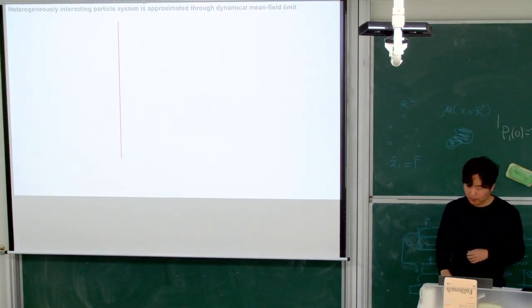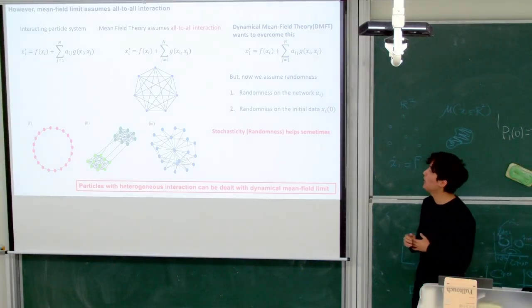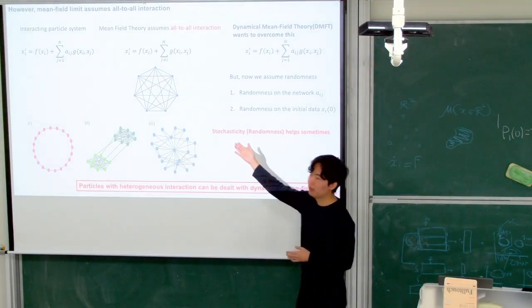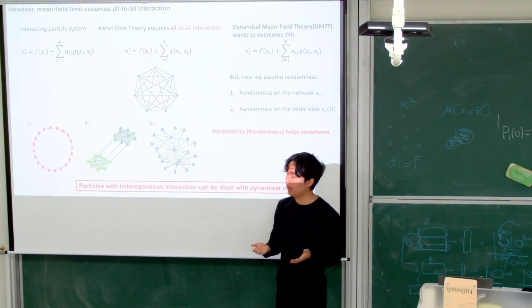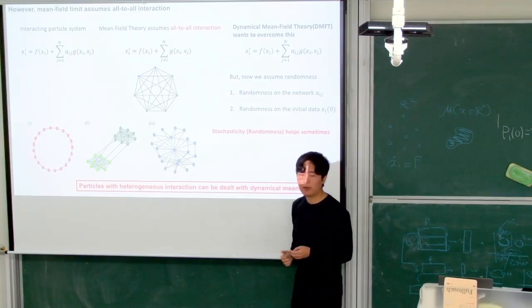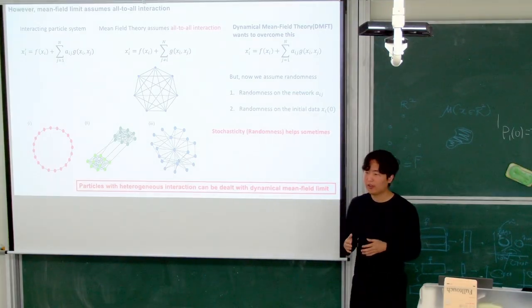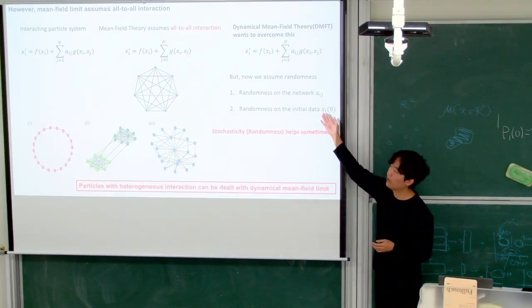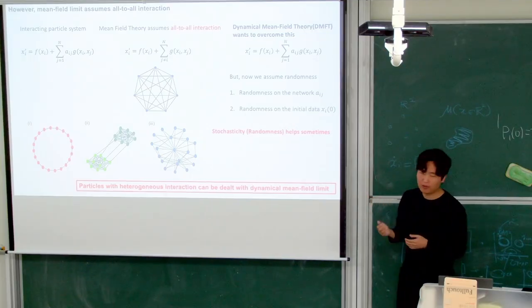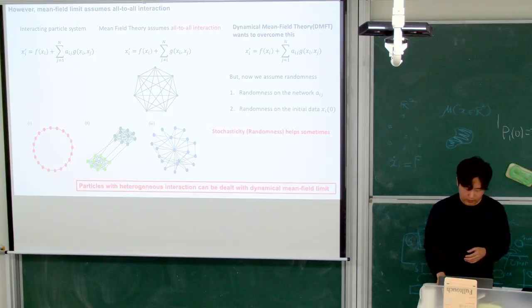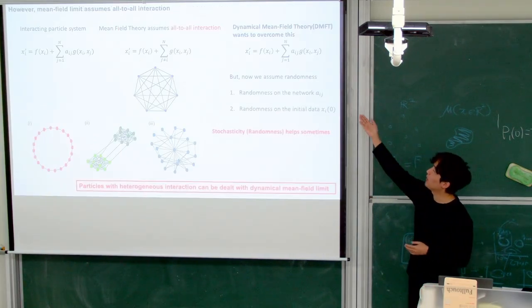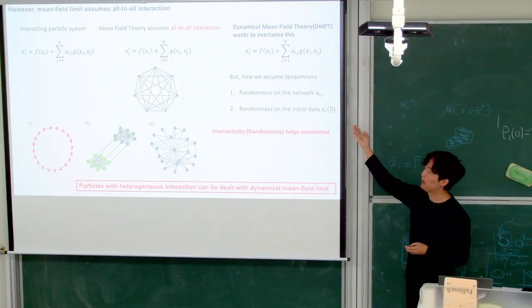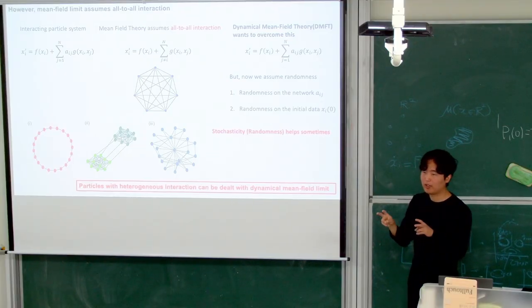But one remark is that this mean field theory is very rigorously developed mathematically. But this dynamical mean field theory is not uniform and not very rigorously developed. So it is usually done by the physics community. But recently, people are studying this dynamical mean field theory under a name called graphing.